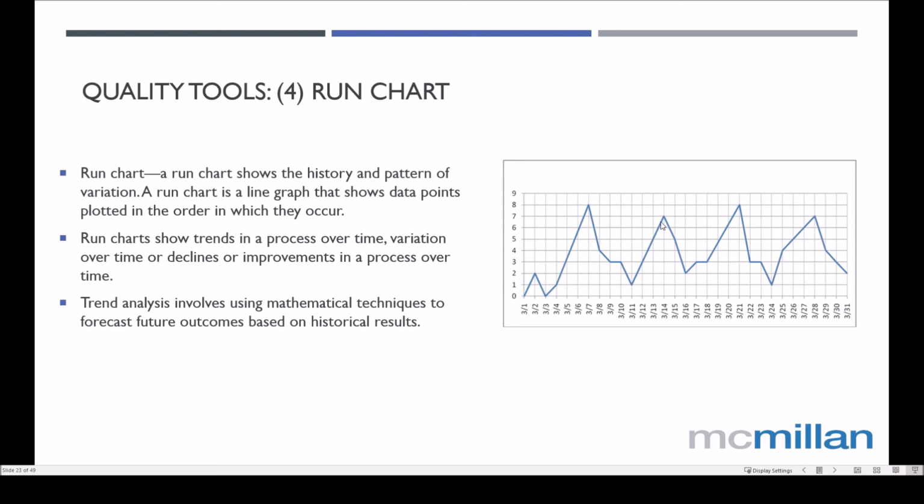So this is how we use a run chart to identify trends, to identify patterns of variation, to try and recognize when we're in control of the process and when we're out of control of the process. So in continuous improvement, we would use the run chart to identify opportunities to look for improvements, where there are issues, problems, or opportunities. But we would also use a run chart to see whether the changes that we've made are downtrending as well. So that's the run chart.